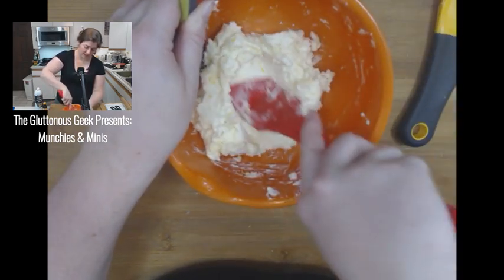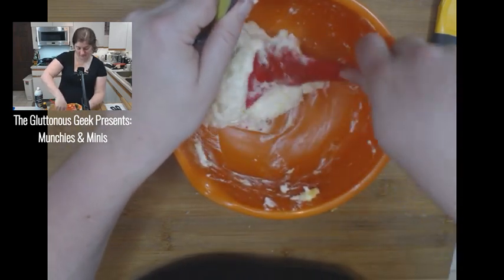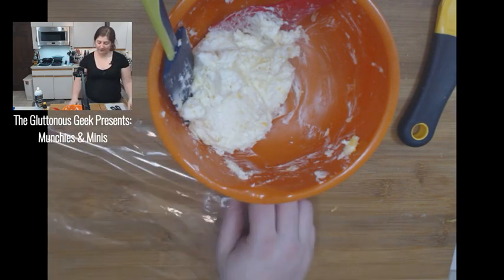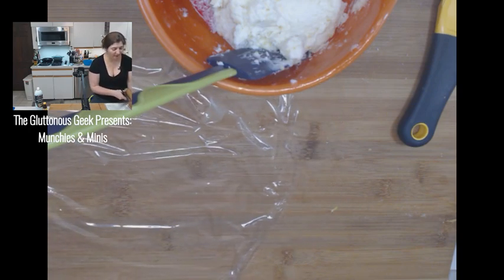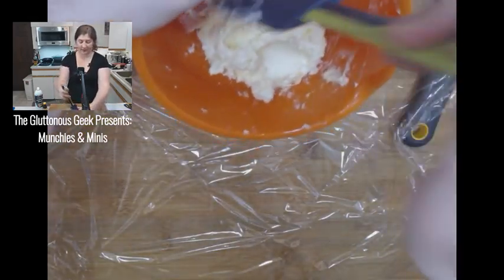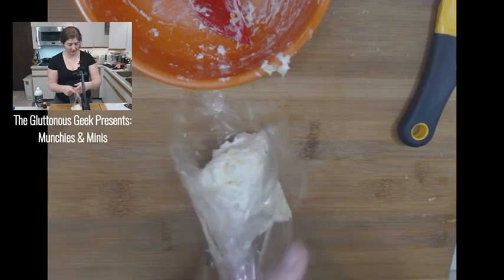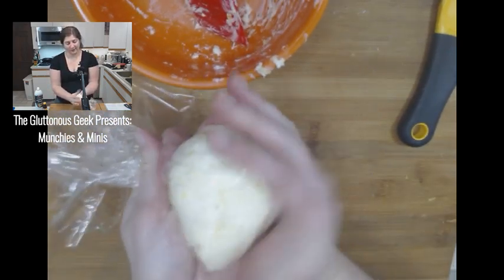Okay. That is looking good. Good stuff. All right, so now that I've got that mixed up, I'm just gonna get another round of plastic wrap here. Not round, it's more of a rectangle. You know what I mean. All right, plastic wrap. And cheese. Alright. So once again, just kind of wrap that up and squeeze it so you're able to smooth it out with your fingers.